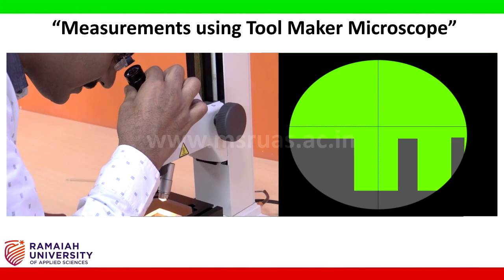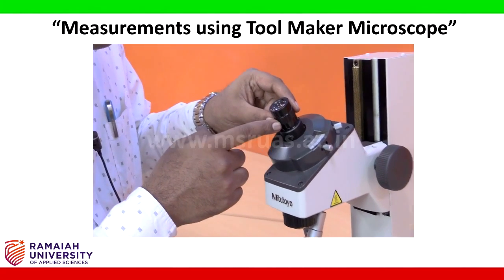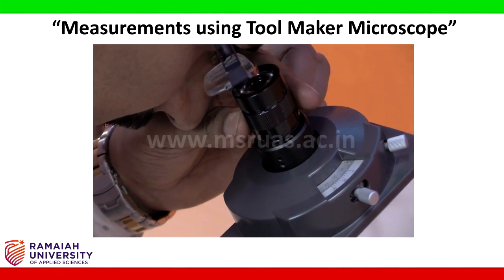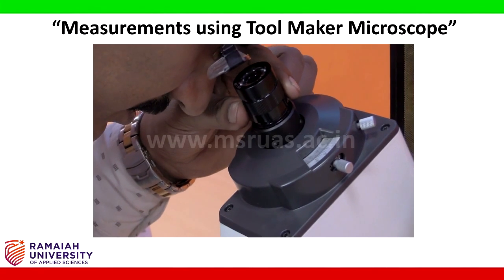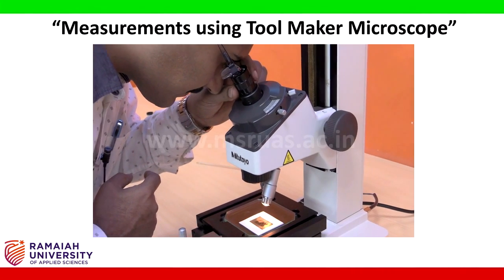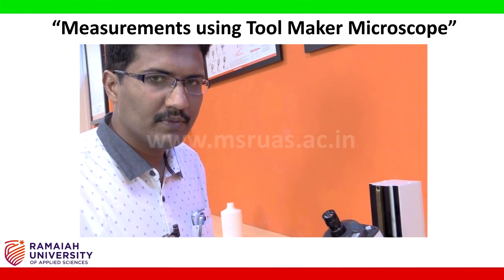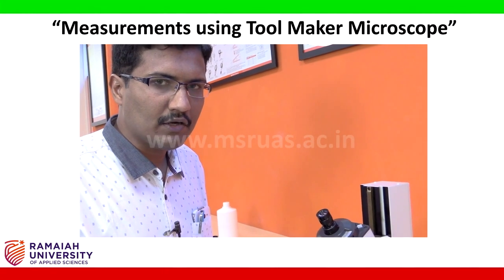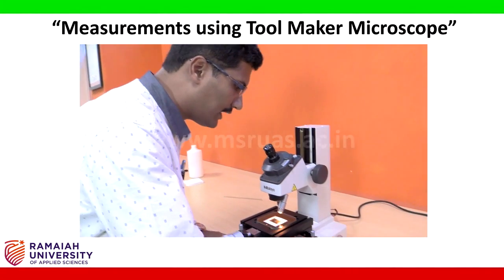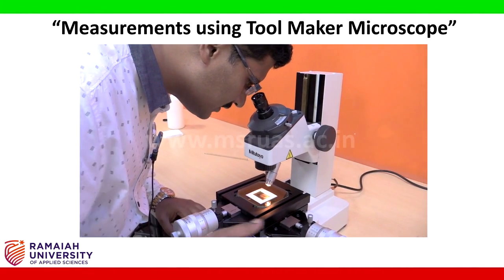Next step is to use the diopter adjusting knob to see through the crosshair. Adjust the diopter adjusting knob and make sure you are seeing a clear crosshair image through the eyepiece. Now we are measuring the depth of the groove. So before measuring the depth of the groove, one has to align the crosshairs to one of the corners of the groove. So I am aligning the crosshair to exactly match with the groove starting point.